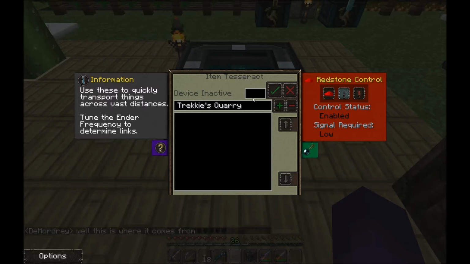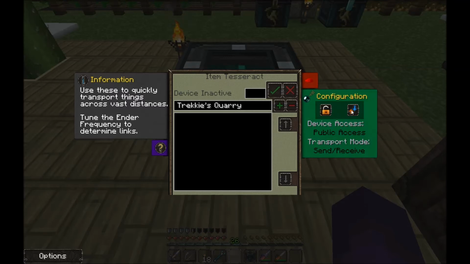Device inactive. Okay. How do we add this to the thing? Tune the ender frequency. Oh, I see. Configuration. What does this do? This is transport one. This is for receive only. And this, I think, is for me only. And the frequency is going to be 007. Okay.